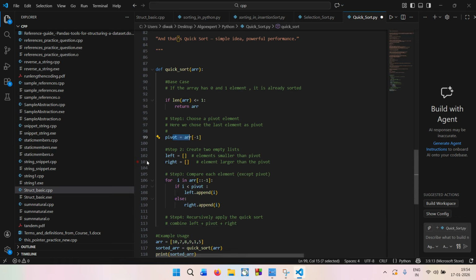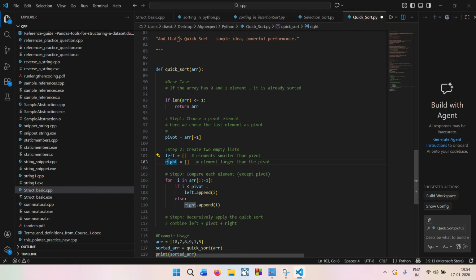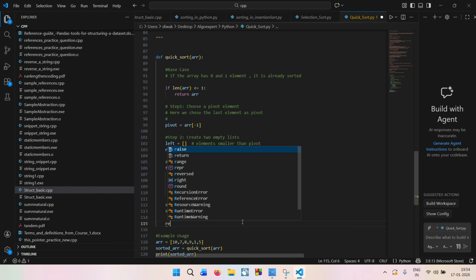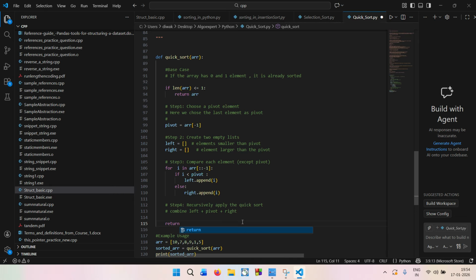So if we get the left array filled and the right array filled, and then we join left plus pivot plus right, we are going to get the sorted array. So it will return quicksort(left) plus pivot plus quicksort(right).